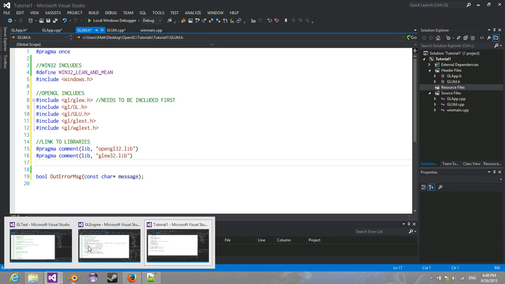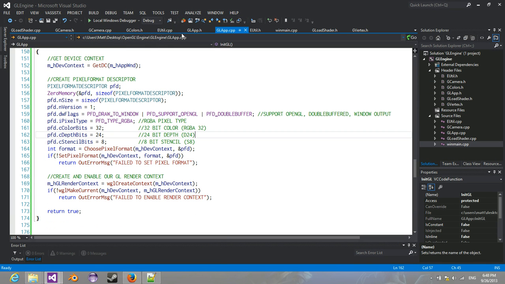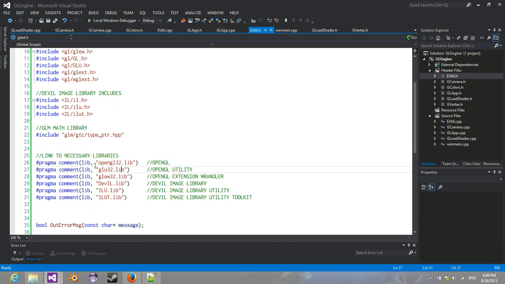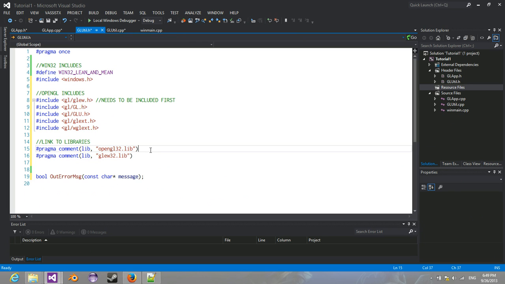I could check my engine to see. Let's look. Engine utility, glu. Oh, you need glu32. Okay, so we'll add that. Forgot that one.